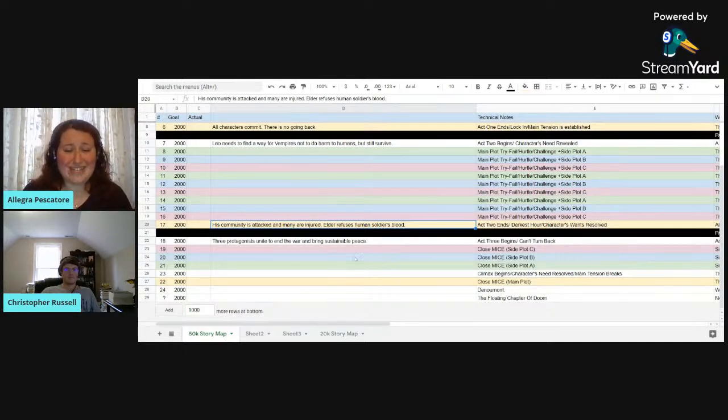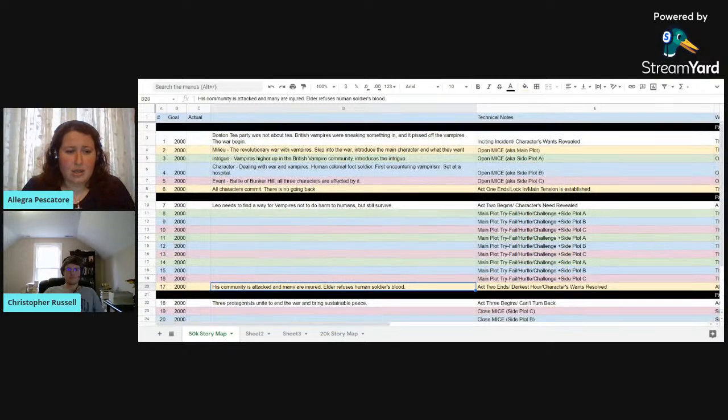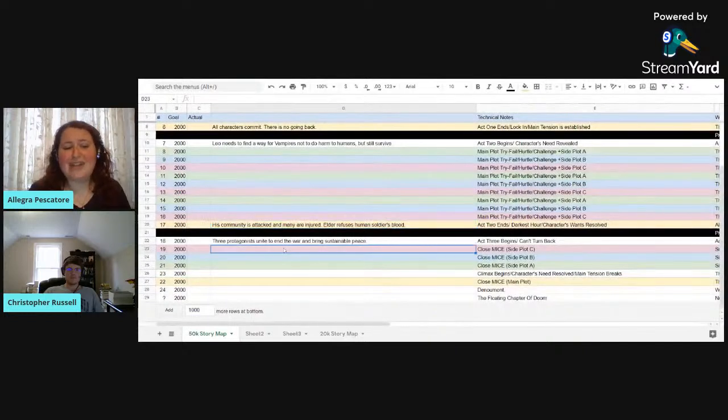All right. And this is where the story becomes really easy to draft, because just like we opened up and introduced each plot element, we're now going to start closing them. And that means we're resolving, essentially. And we're going to do them in the opposite order. It's like HTML code. The most important thing opens first and closes last, and you bracket in as you go. So we started with milieu. That's the last thing we're going to close. But our smallest thing, our least important side plot, is event, which means an event needs to start.